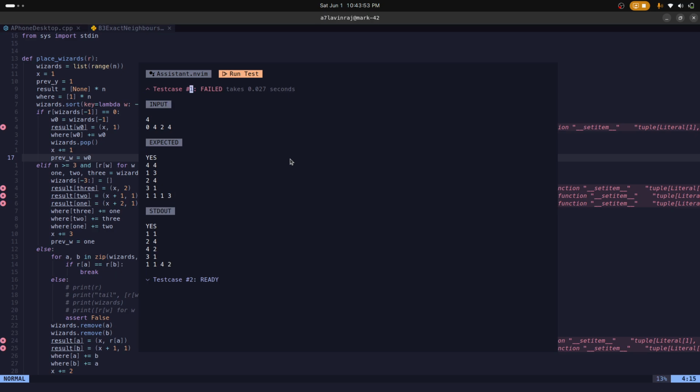It is a great functionality because it is way easier to see the output of only the test case which you want to run. If you want to run all of them you can always press Shift and R, which runs both of them. And if you want to run only the first one you can simply press R and it will run it.